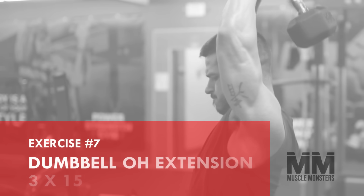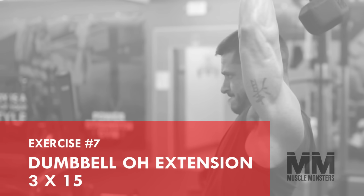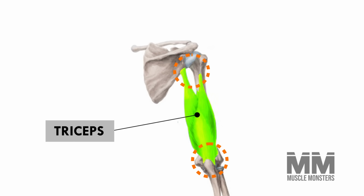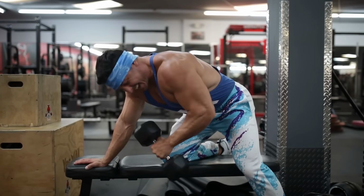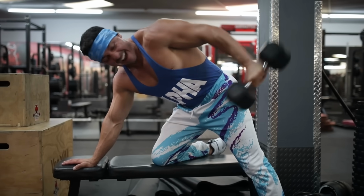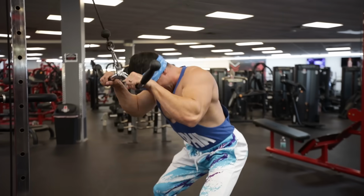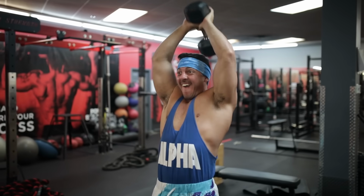Exercise number 7, dumbbell overhead extension. 3 sets, 15 reps. Like the biceps, the triceps cross the shoulder and the elbow. Because of this, your shoulder position also affects how the tricep muscles are activated. That's why I recommend including triceps exercises that place the arm behind you, like in a triceps kickback, in front of you, like in a rope pushdown, and overhead, like in an overhead extension.